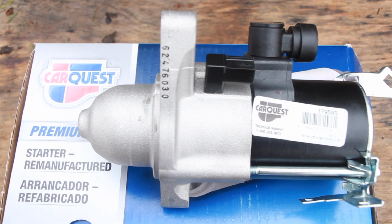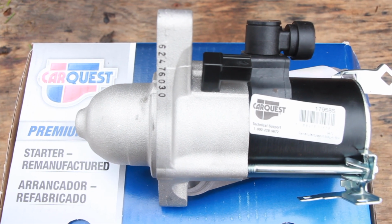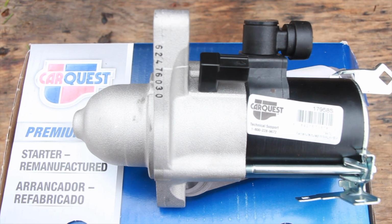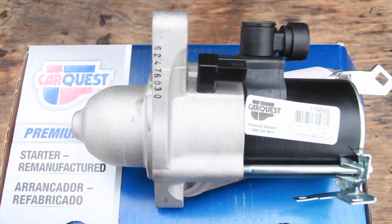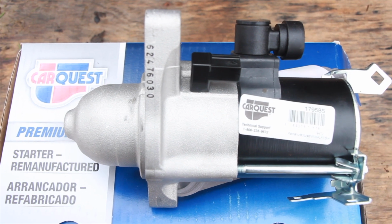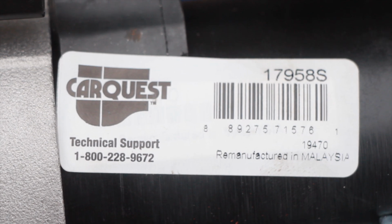And when that one went, I just walked into the store with it. They gave me a new one, no fuss, no muss. So I'm pretty happy about that. The previous CarQuest starter gave me an estimated 3,500 to 4,000 starts. Not too bad. And there's the part number.